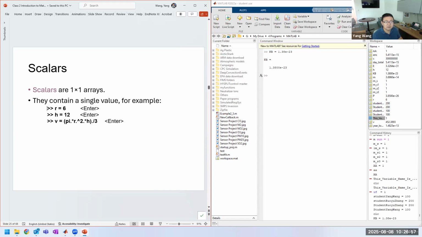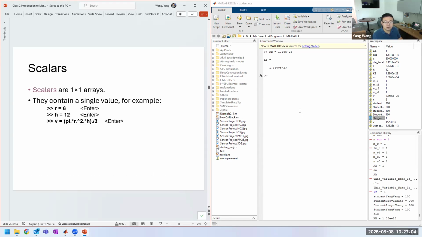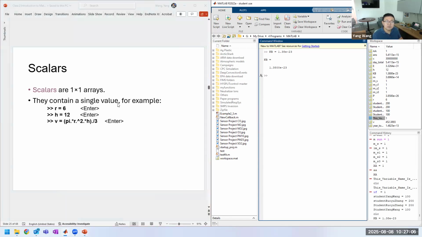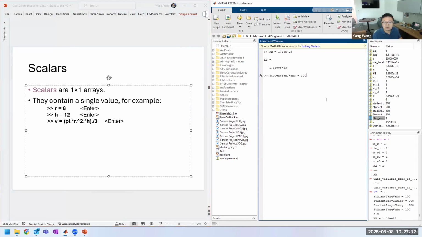For example, we calculate the volume of the cone, right? So an easier way to recall the code that we input over here is, instead of using up arrow, you can also do R equals and then type in up, right? So it's going to automatically go to the memory, right?